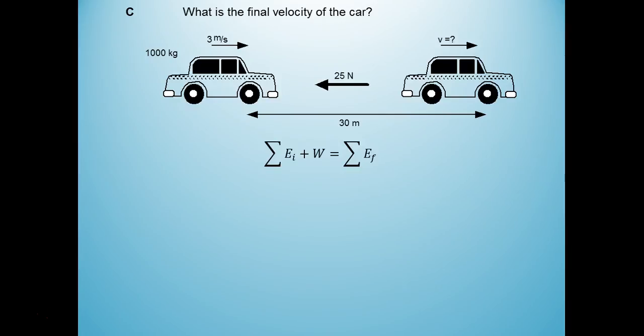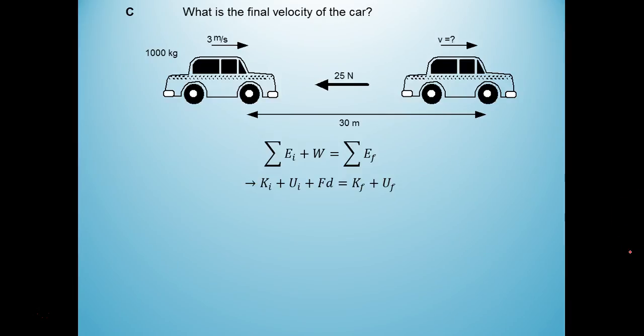We would start off with conservation of energy. It's probably good to write the givens first, but we'll at least set it up and then we'll write the givens. So your conservation of energy statement is total energy initial plus work equals total energy final. So that becomes kinetic initial plus gravitational potential initial plus work. Well, that work is force times distance, equals kinetic final plus gravitational potential energy final.